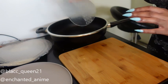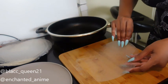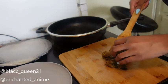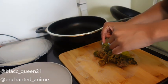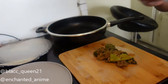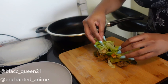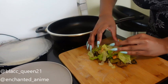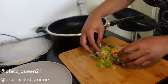Okay, so, one wrapper. Lightly dip. Okay, it's so clear you can barely see it. Okay. Make sure we get some greenery in there. I don't know if this is too much. Whatever. Put two shrimps in there and some lettuce. This is my first time doing spring roll wraps, so this might definitely be too much. I think I should put a little less meat. You guys are experiencing this first time with me too.